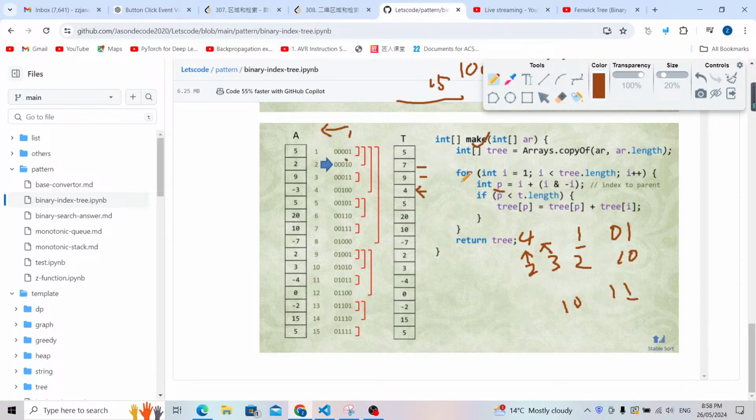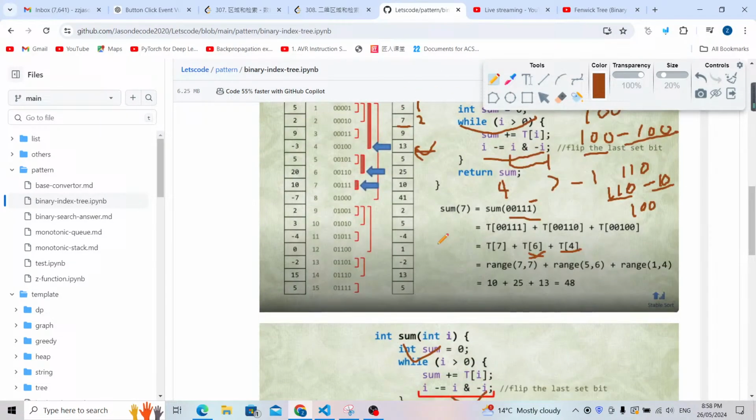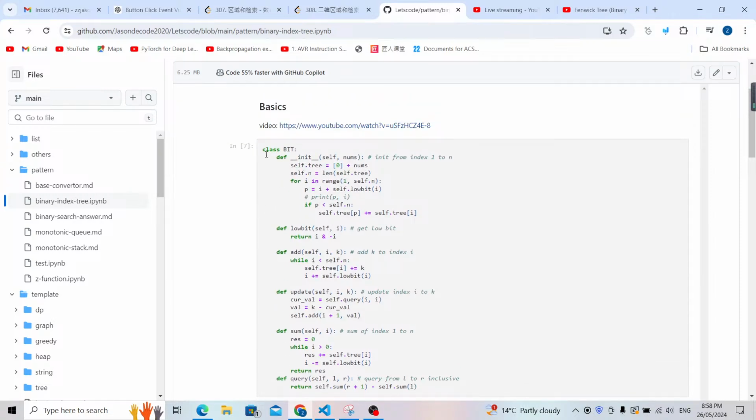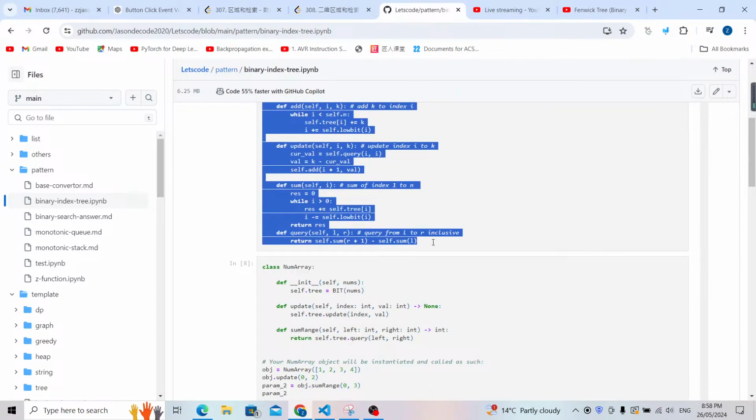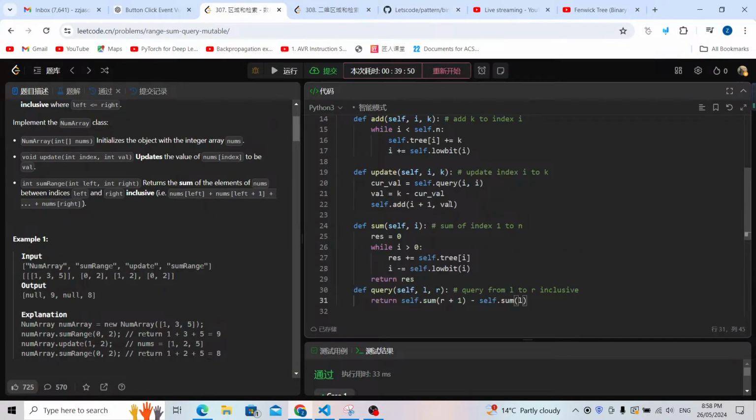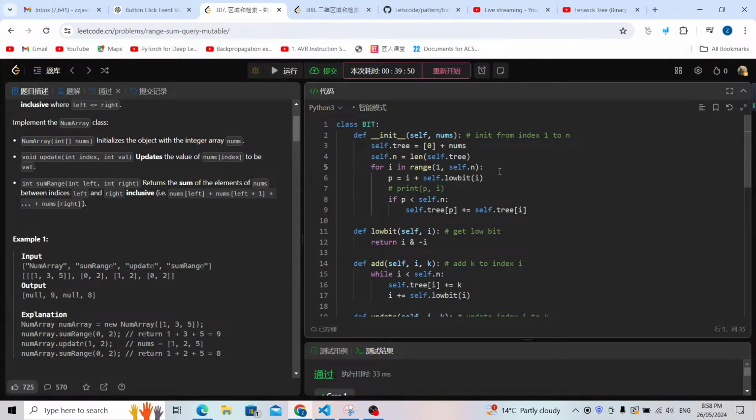So in this way, we only use one time to get a tree with this array, and then we're going to use this array to finish all the add and sum operations. Now I'm going to use my template to solve the problem. So let me just copy the template from here and explain why we can use it directly. Let me first explain this kind of template. The self.tree, we are going to calculate it from index 1 to index n.